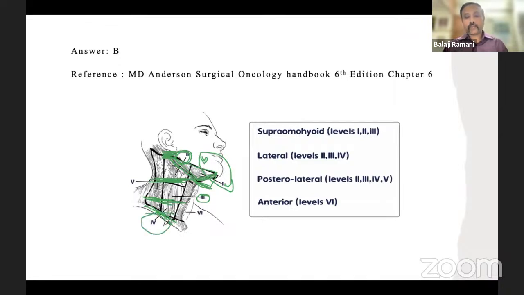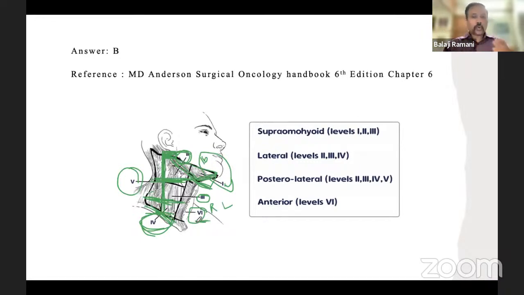So the supraclavicular nodes will usually come under the level 4. And remember, my friends, the posterior border corresponds to the posterior border of the sternomastoid. So whatever is posterior to the posterior border of the sternomastoid, that is what is called as the level 5 nodes. And level 6 is going to be the central compartment nodes. In level 6 also, you have got a right and the left levels.